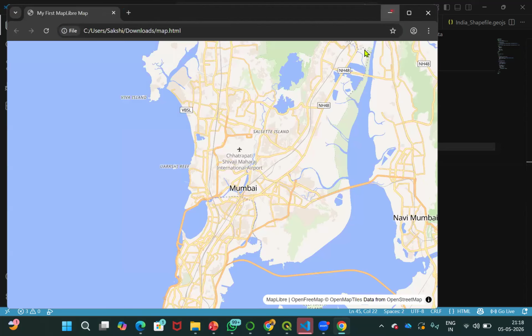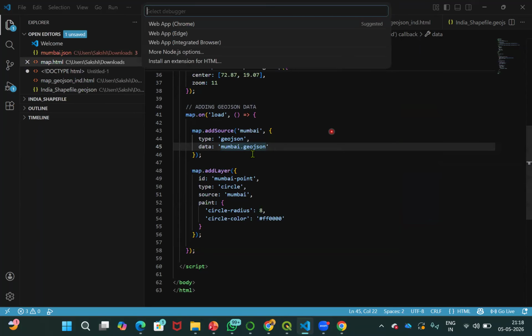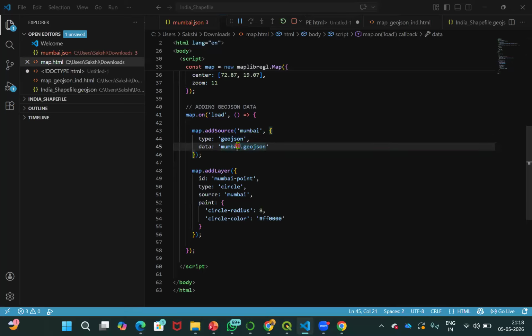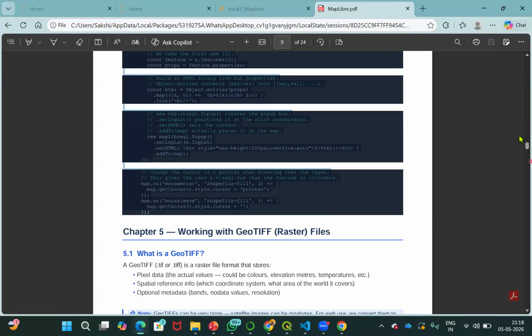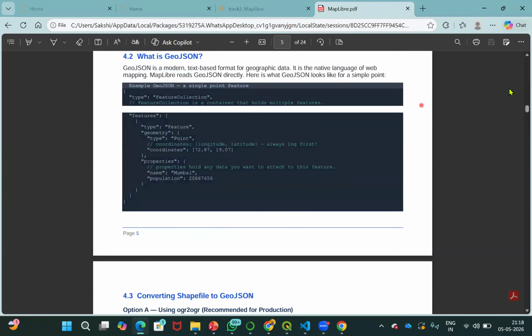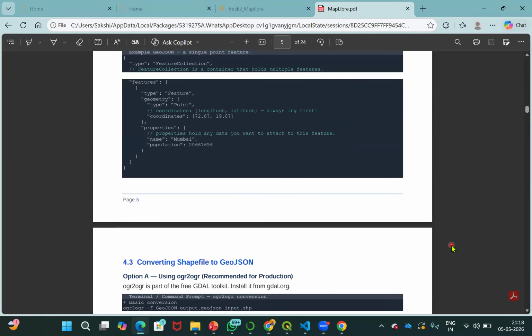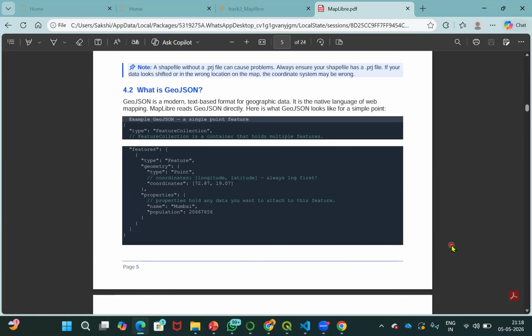Okay, there was some issue again. Unable to launch. I think that is in a JSON format, not in a GeoJSON. Just a minute. I think I have let that file go. Yeah, so here I have converted the shape file into a GeoJSON file.